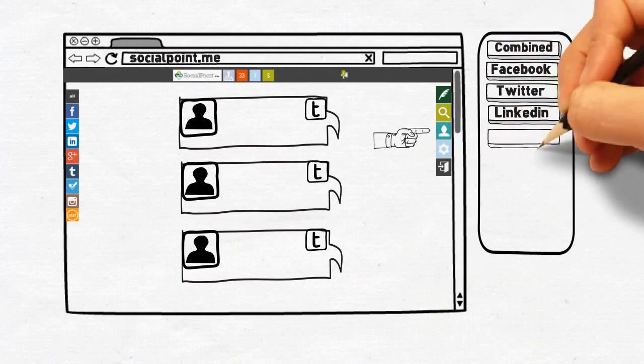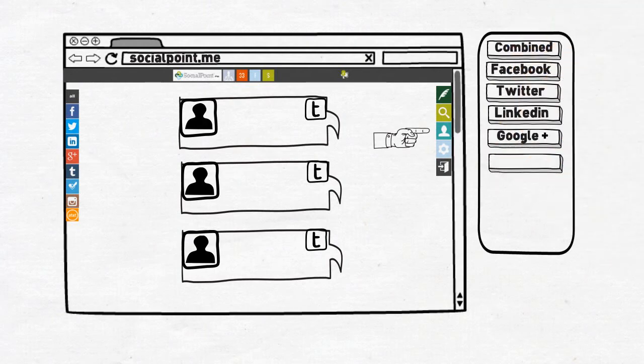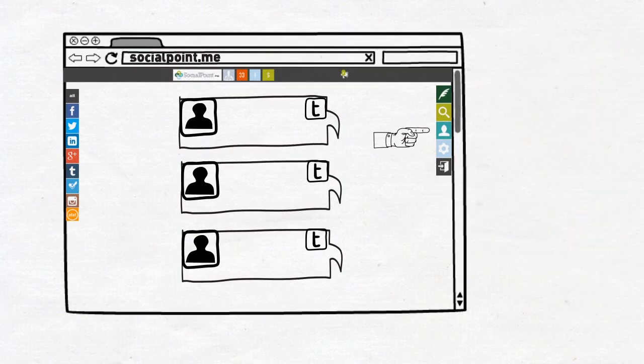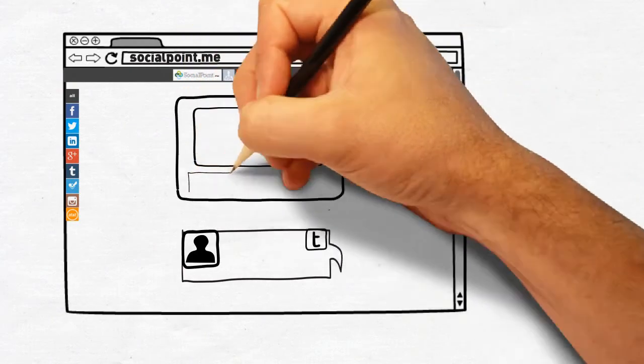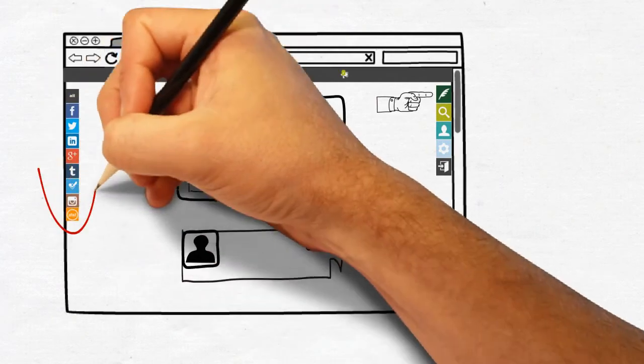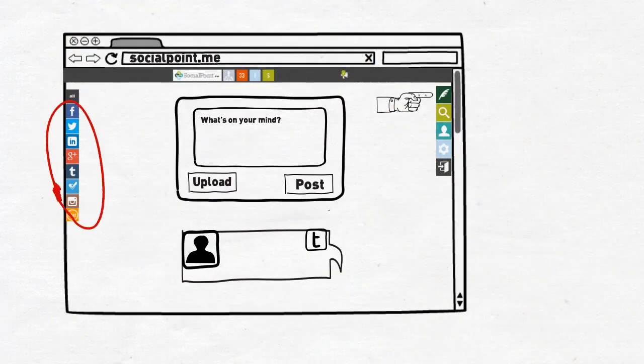SocialPoint.me even combines different social feeds of all your contacts so that you are able to see a complete update from your friends' latest posts across all of their networks. Social posting will allow you to post to your various feeds as if you were posting from the original social site. The best part is that you're able to post to multiple sites as well as send a text through AT&T messages all at the same time.